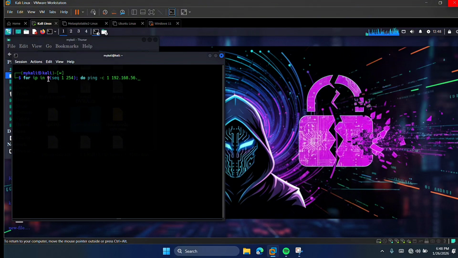So instead of 150, it will be 1, then 2, then 3, all the way to 254. To do that, we write this variable, the name will be ip, because of the for ip in, you understand? So we're going to say dollar, then ip.